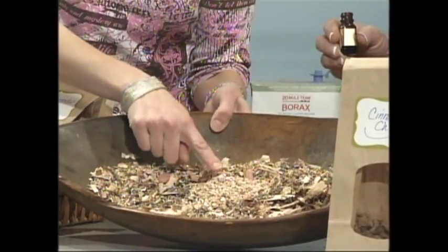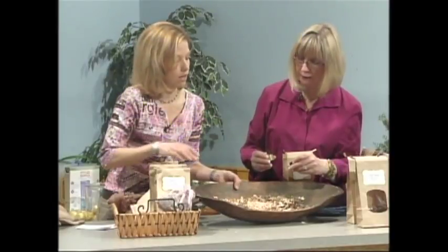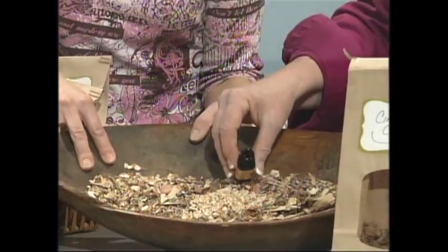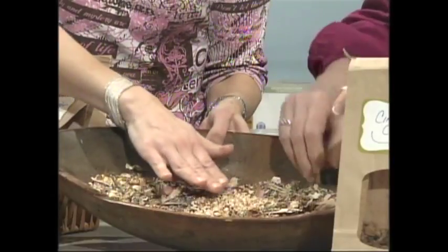This is the corn. And you shouldn't do this yourself, you said, because you could get bugs. You should buy the commercially, professionally made corn cob chopped up chips. Right. Okay. And I'm just going to drop my oil onto the corn cob chips. So you don't want it on the other ingredients, you want it on the corn cob.